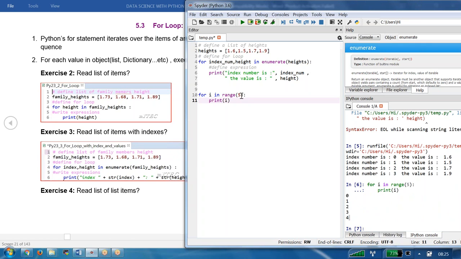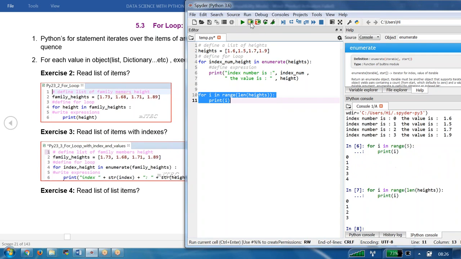For example, here I am writing len of HEIGHTS, whatever we have here. Then what is the output you are going to get? How many things do we have? The length of this is 4, right? So what are you getting? 0, 1, 2, 3 we are getting.